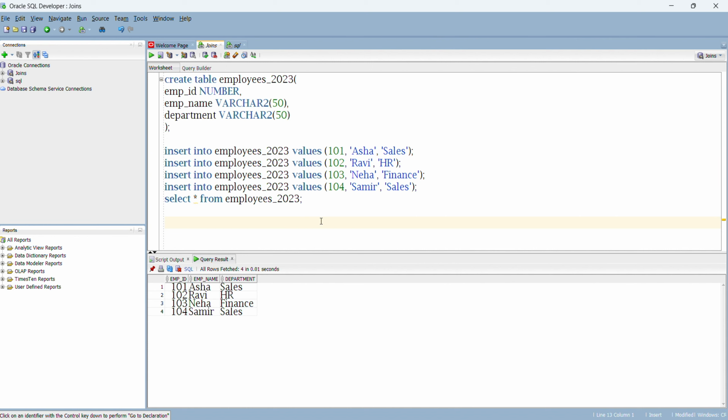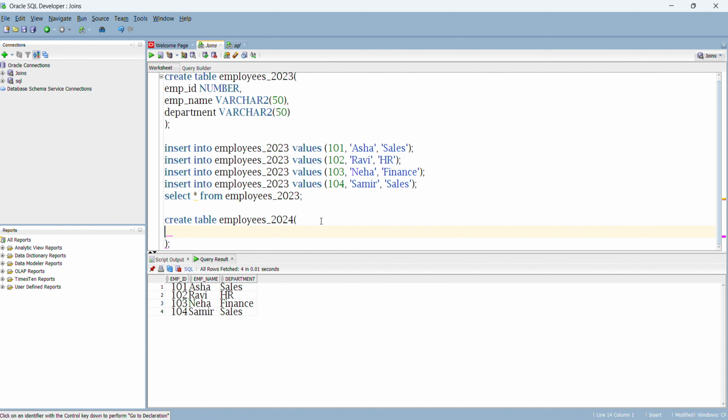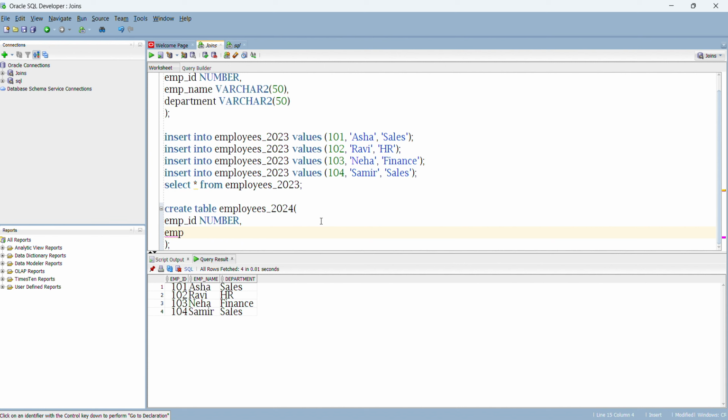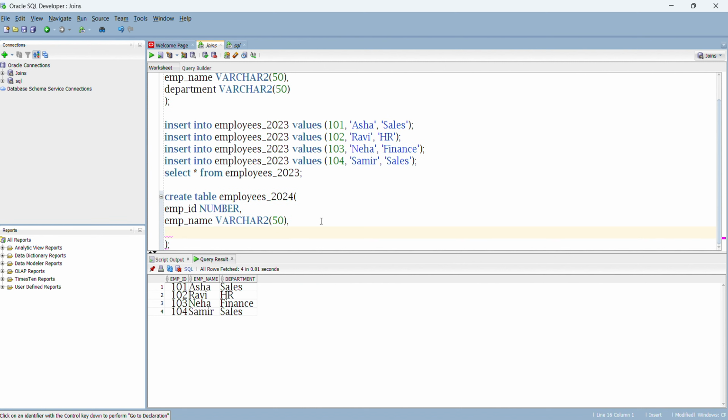Now let's create another table. Let's call it employees_2024. So we'll write create table employees_2024, and again we have similar 3 columns, employee ID of type number, employee name of type varchar2 of length 50, and then department of type varchar2 length 50.